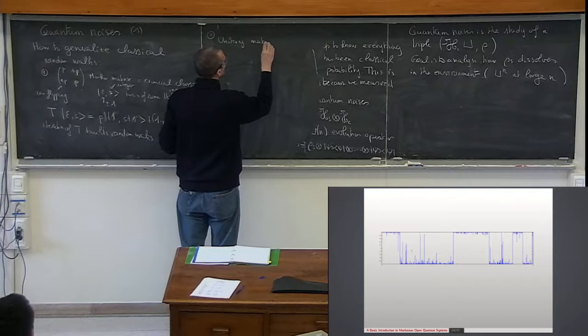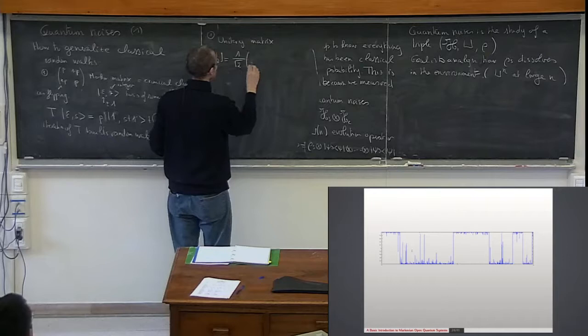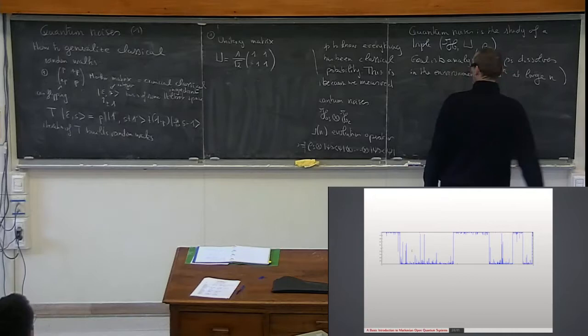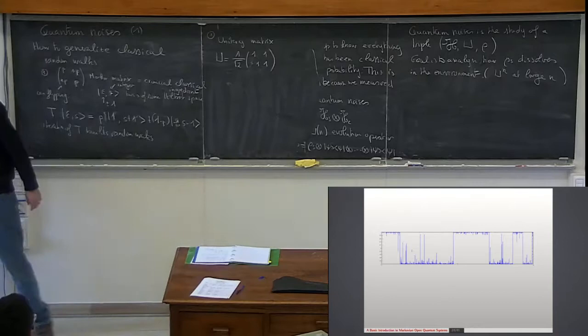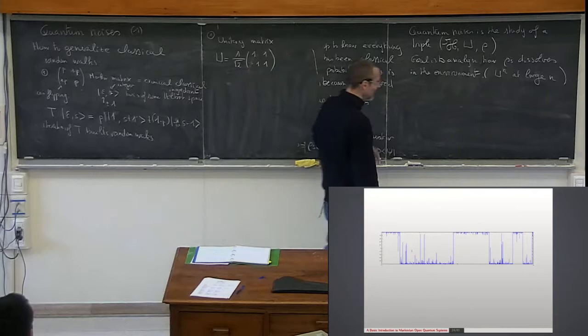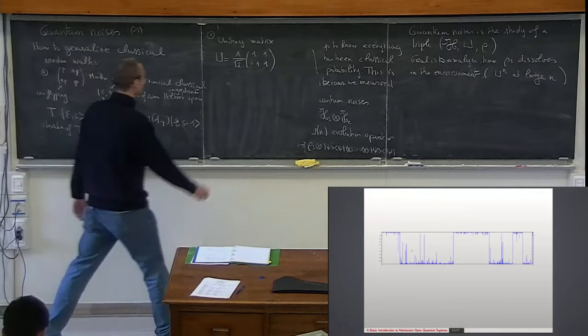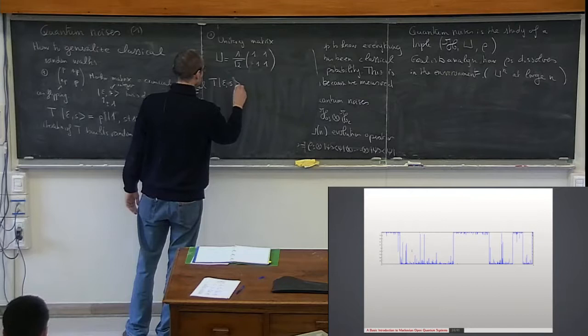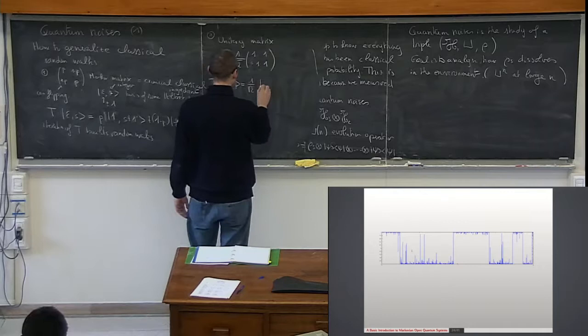Let's call it U. U is very famous in many fields. It's called the Hadamard matrix, which is the simplest of the Hadamard matrices, and it's used as a Hadamard gate in quantum computing. It's a small unitary matrix that is quite symmetric and nice, but you could take any, and then you would play exactly the same game. You would take T, epsilon, and S, and say this is 1 over square root of 2 times 1 S plus 1. I'm sorry.